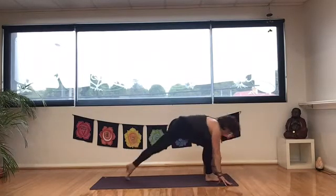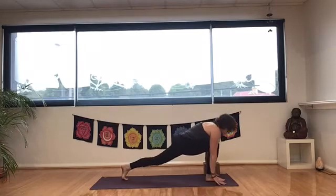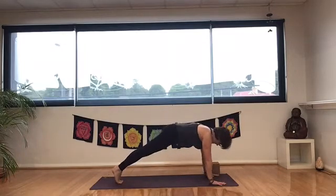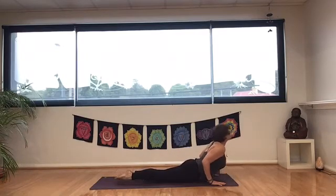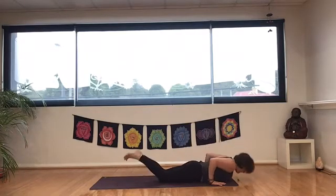Exhale, left foot steps back. Lift the heart, look forward. Right foot steps back. Knees, chin and chest. Cobra. Downward facing dog.